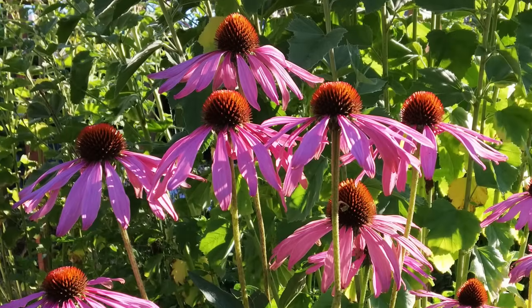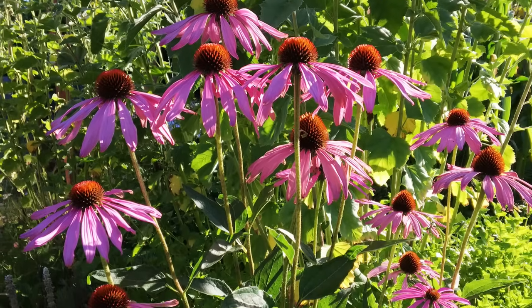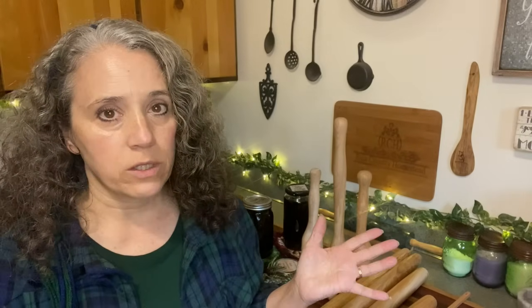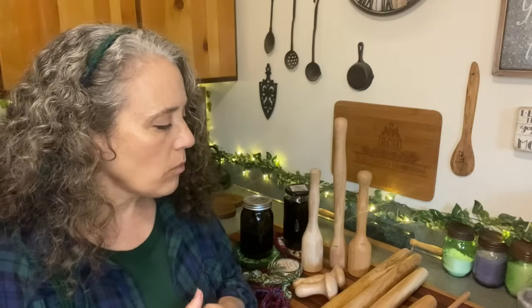So for those who are, I'm going to do a separate video on this. I'll probably shoot it today, but any hard to grow seeds, like even echinacea, starting from the seeds from my own echinacea plants, I still start them inside. So any plants that you have a difficulty just starting, anytime it's a new plant, I always recommend starting them indoors, whether it be in the house, in a warm area, in a sunny south-facing window, or I never use grow lights, by the way. I just use the power of the sun. But you can do the grow lights thing, or in a greenhouse if you have it.